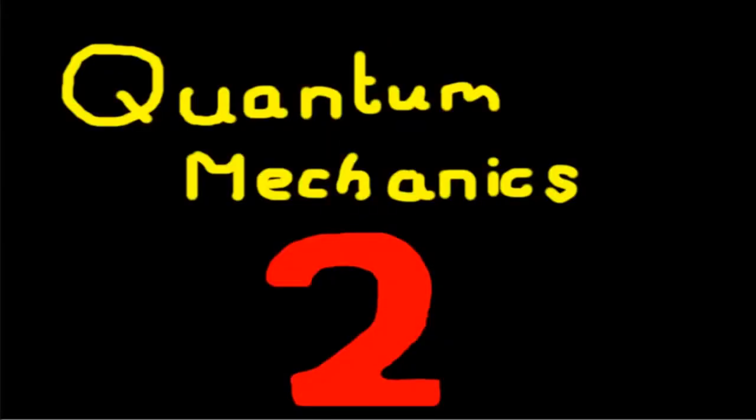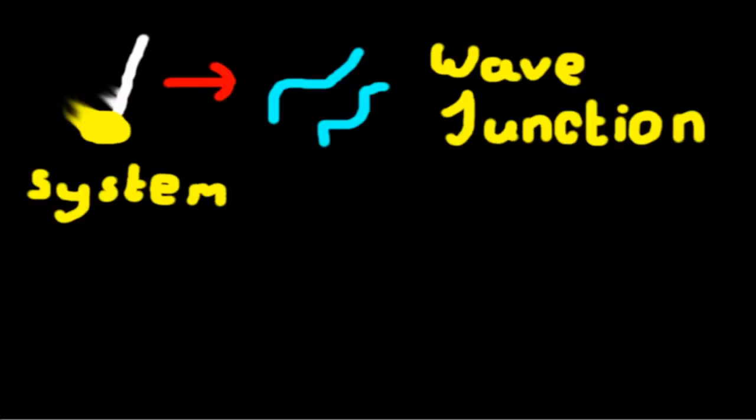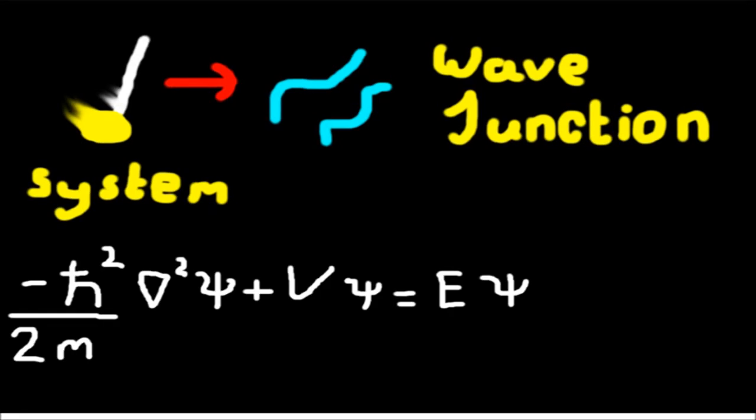Okay, so for a quick recap, in the last part we made up a mathematical description for a physical system and we called it a wave function. Then we talked about how any observable in normal life has a quantum analog called an operator that acts on this wave function. From this we got to the Schrödinger equation, and this gave us a way to find the energy and which states have this energy.